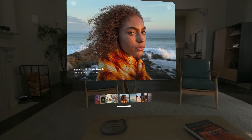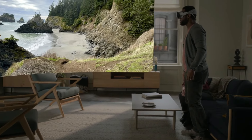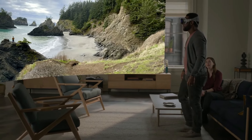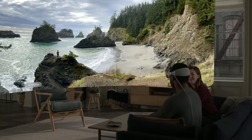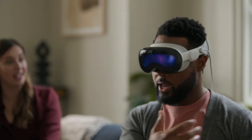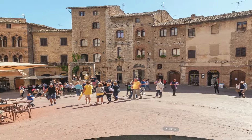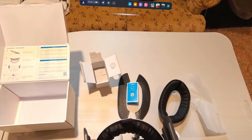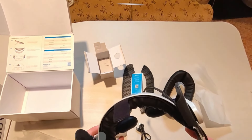As for the pass-through, I would say it's an iterative step forward and not the mind-blowing experience I had when I went from the Quest 2 to the Quest 3 — no knock on Apple, but rather a compliment. To make sure I wasn't kidding myself, I checked the hand gestures and wanted to see how that pass-through looked. No doubt, the pass-through is much better than the Quest 3. The best way to explain it is the pass-through video capture on the Quest 3 is much closer to the AVP than what you see in the headset.